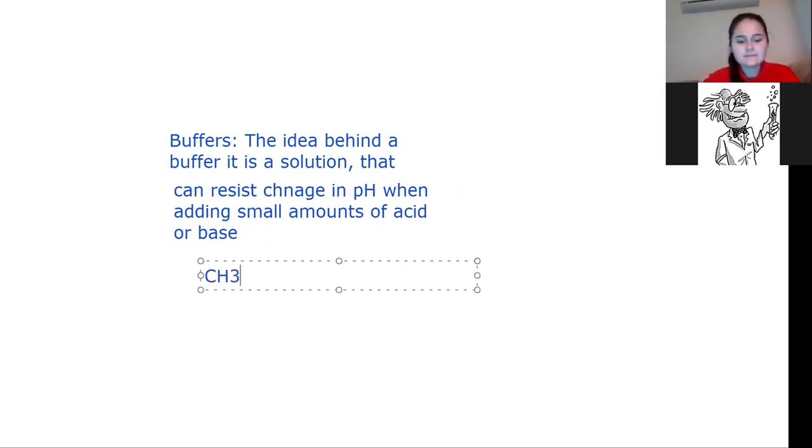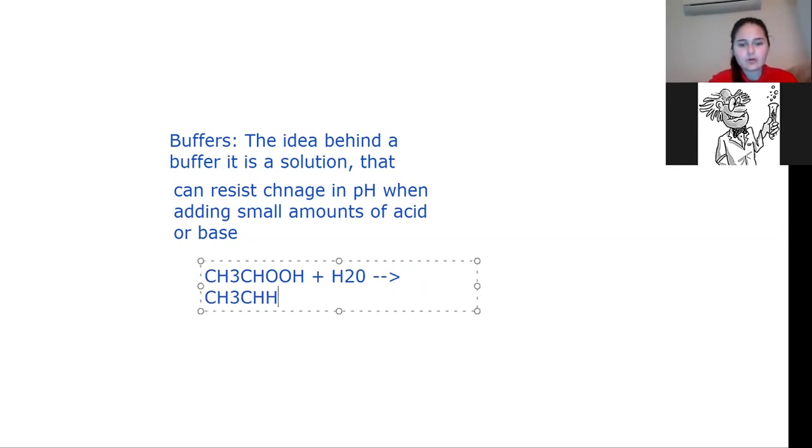All right. You know acetic acid? You're going to put it into water. And this is an equilibrium sign, by the way. It's not a straight chain. What you're going to do is you're going to get CH3COO minus, and you're going to get a hydrogen ion. Does that make sense? Yeah. All right.